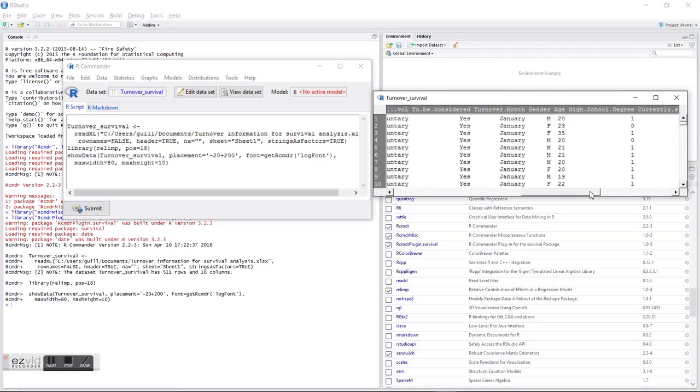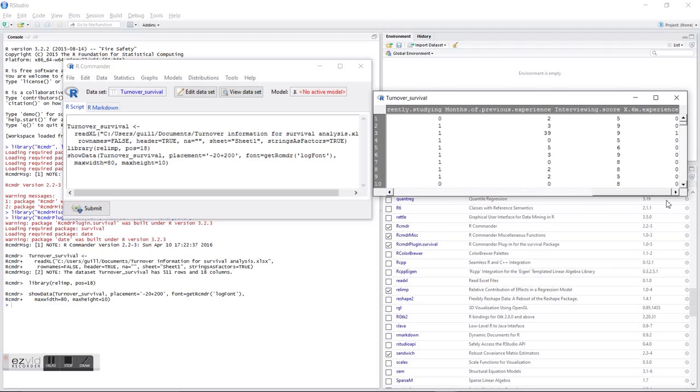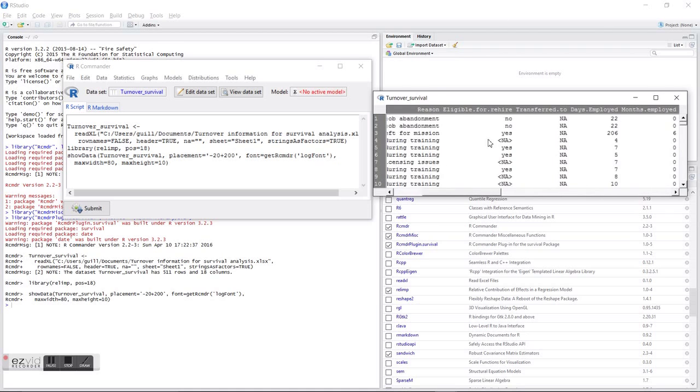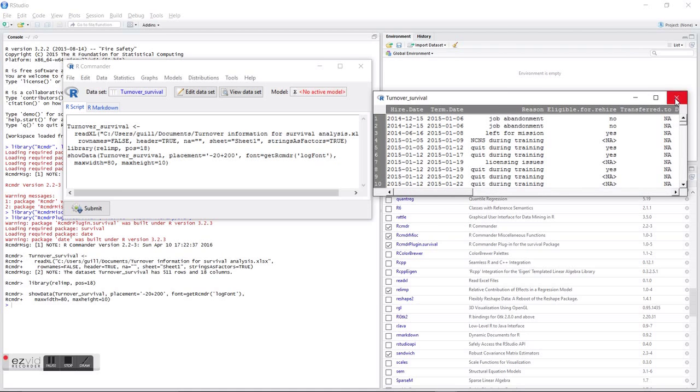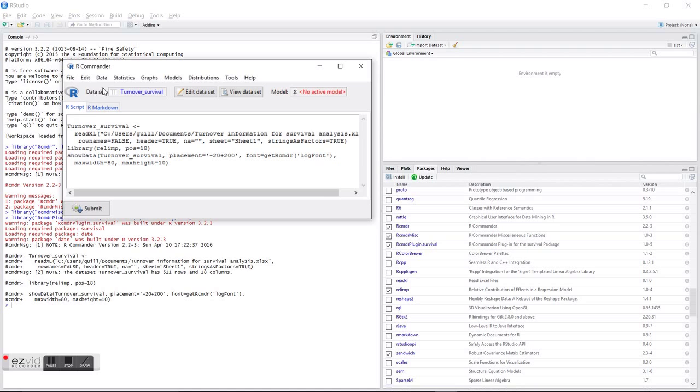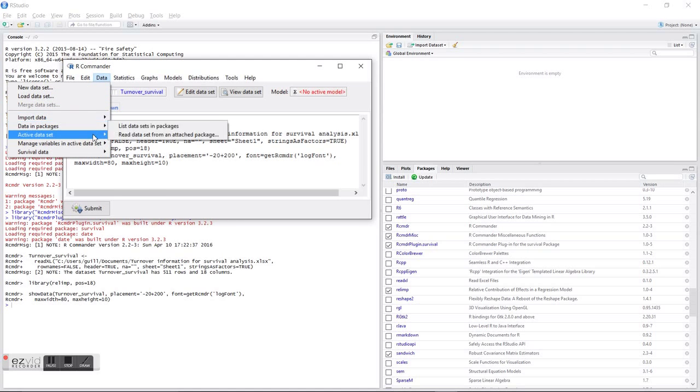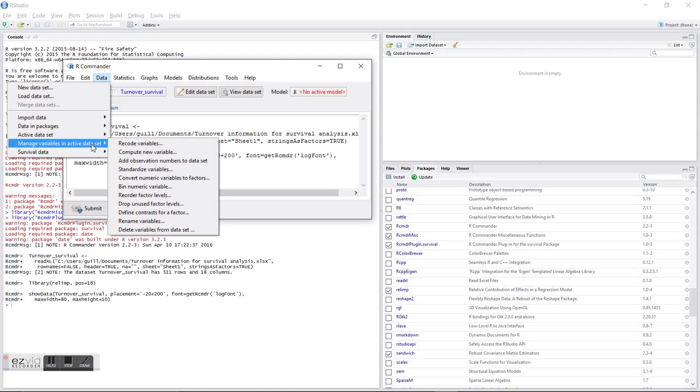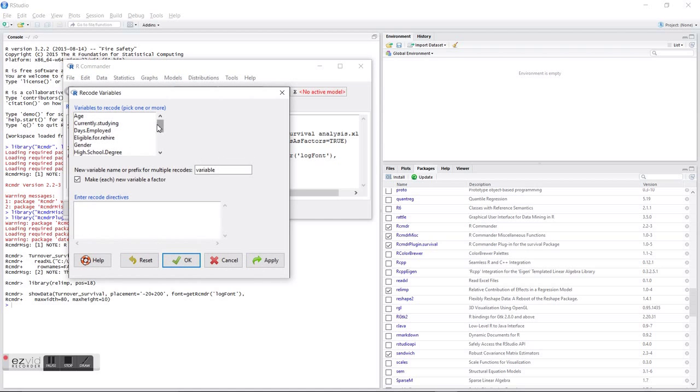And let's start with creating the variable I mentioned, the category for the interviewing score. So you go to Data, Manage Variables in Active Data Set, and Recode Variables. You select the variable you want to recode, in this case interviewing score, and you start typing the new codes.